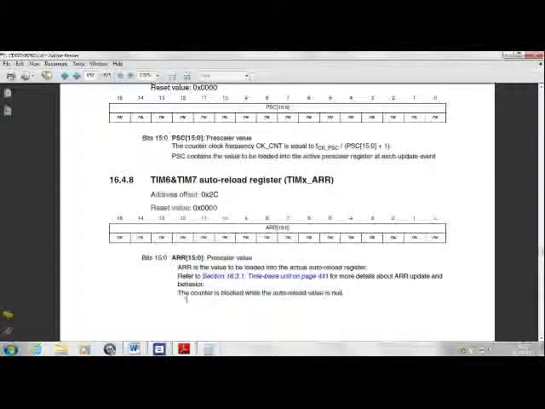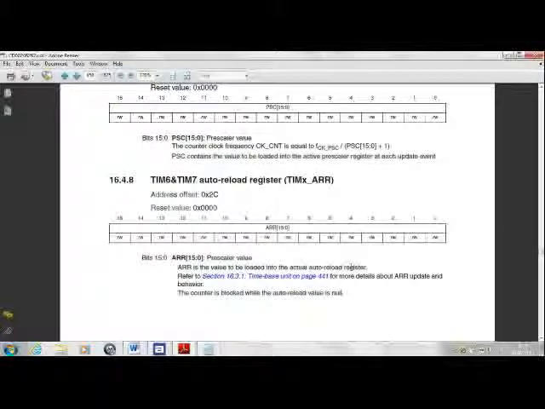Now it says that the auto reload register is the value to be loaded into the auto reload. ARR is the acronym for the auto reload register. The counter is blocked while the auto reload value is null, so when this is null, the timer will not work. As soon as you load this register with a particular value and enable the counter, it will count up to this particular value.